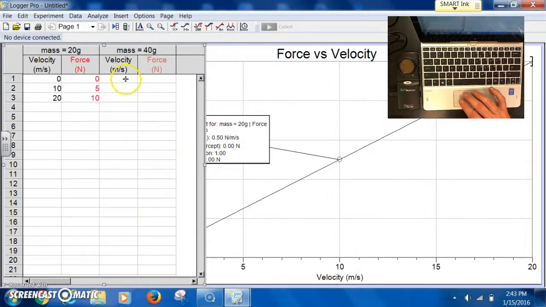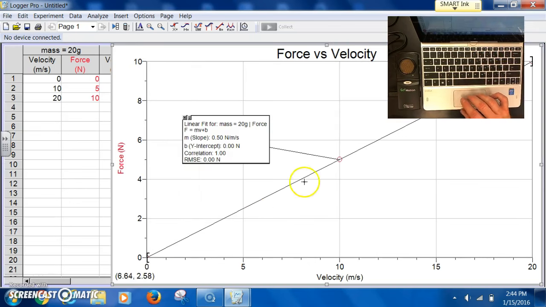So let's just say I'm going to put some numbers in here so we can see what it looks like. So maybe this was 0, 0. And I kind of switched too far. Make sure you click on that and go to the other column. You don't want to undo what you just typed in. So let's just make this 20, and force of 5, and this would be 40, and the force of 10, something like that. And I go back to my graph, and I don't see anything.